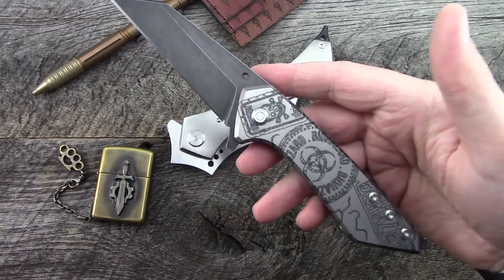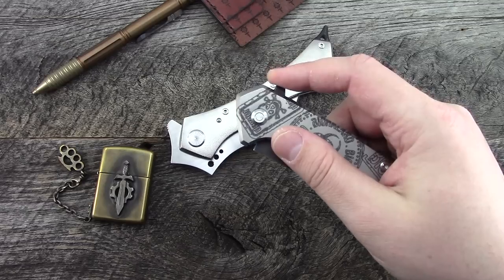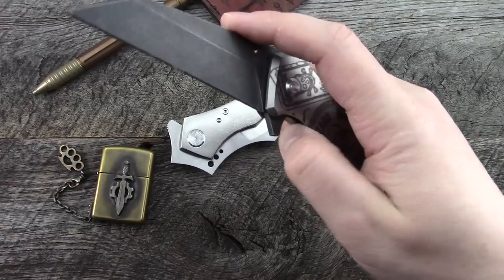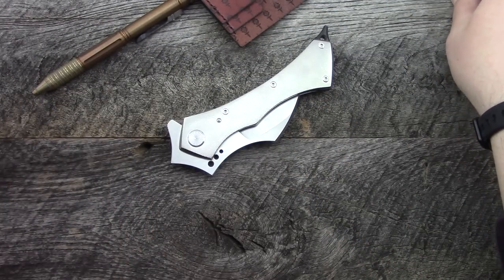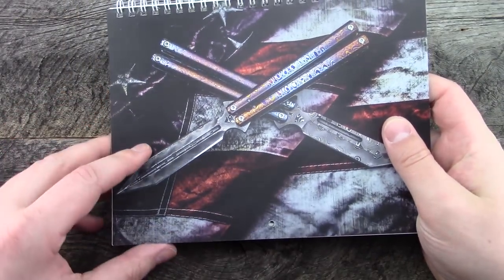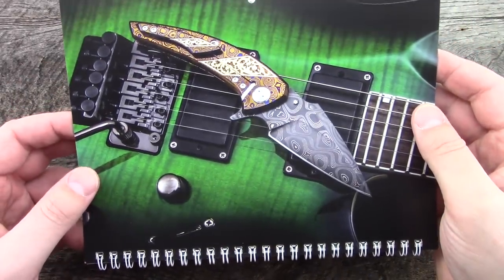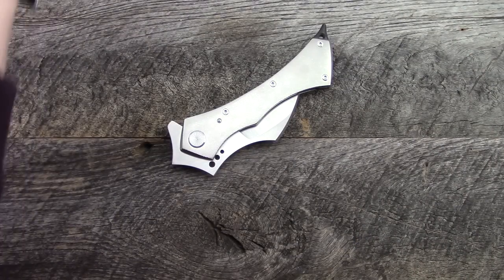And this is the Model 17. This is the one that I commissioned from him and he built for me specifically, including the graphics — it's a love it or hate it thing, whatever, I like it. I want to show you guys one other thing that he made. His photography is truly quite impressive as well. Here's a nice little calendar he sent me when he sent me this one to borrow — this is going to be going back to him — but his photography is incredible. He makes calendars. He just kind of does it all.